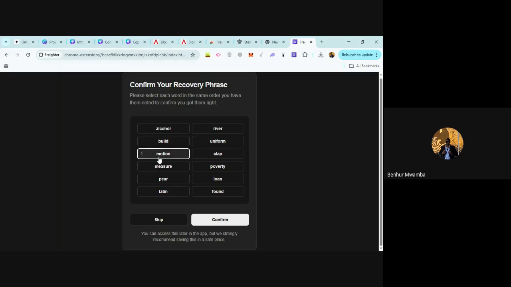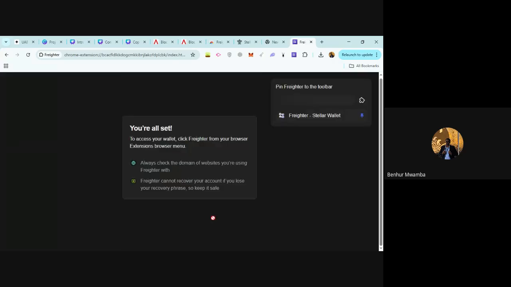So motion, poverty, measure, clap, build, Latin, alcohol, uniform, loan, pound, river, pay. Okay, so I have that sorted. Now I have my wallet.